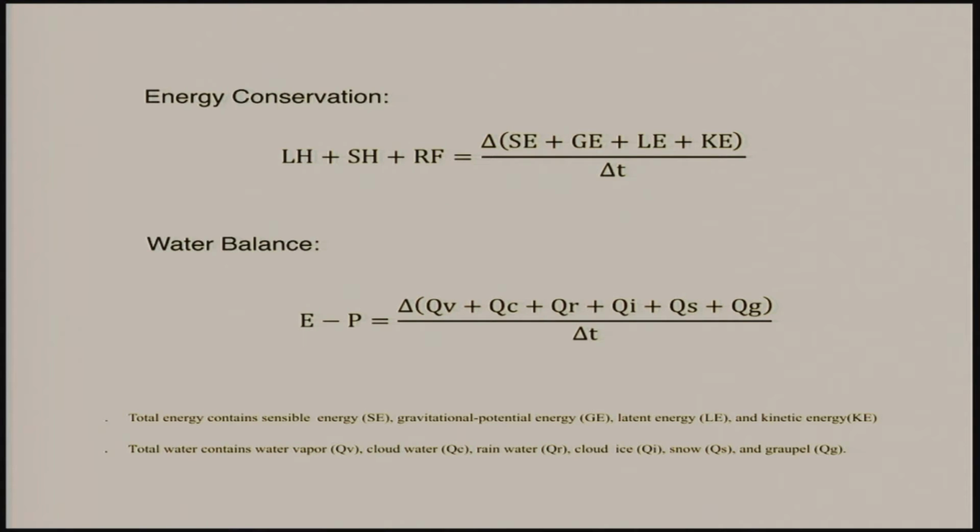How do we achieve energy conservation and water balance? It's a pretty big challenge, actually. Some modelers don't want to show it, because even if you check each model process or model physics, there are a lot of places where you cannot achieve energy conservation and water balance. I mean, at each time step for each column.